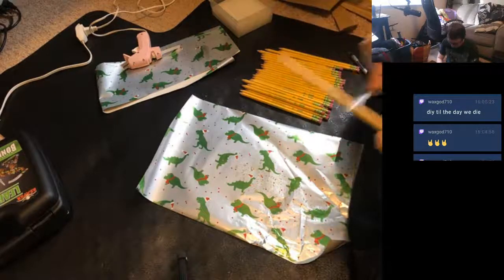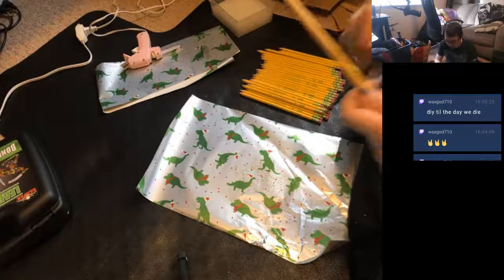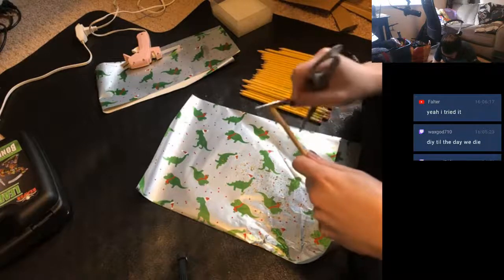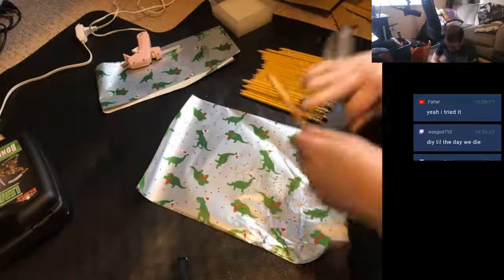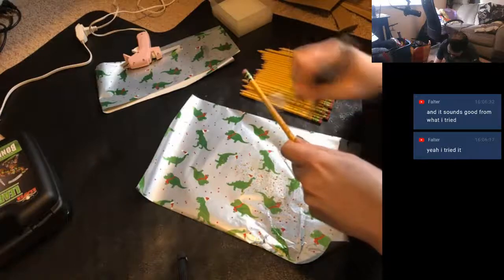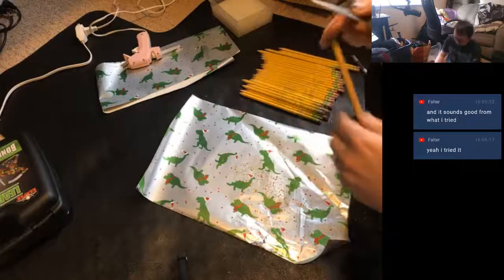Okay, this isn't too bad. So it's just like a coating? I'm not sure what the outside of the yellow of a pencil is made of. Comes off easy enough. So I'm thinking I can get this one all shaved down and then glue it on there and we'll see what we're working with. I hope this isn't crazy loud and irritating in the microphone. I'm like 2 feet away from it.